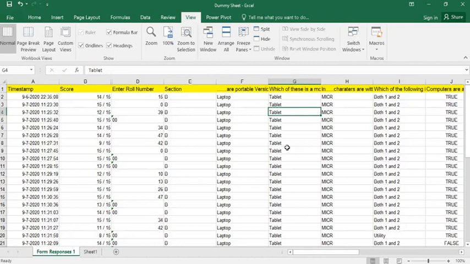Okay, that means if you want that one part of the worksheet remains always visible in front of us and we keep on doing our calculation on another part, in that case we use the split. Split divides the screen horizontally or vertically. After completing our work, we can remove the split.